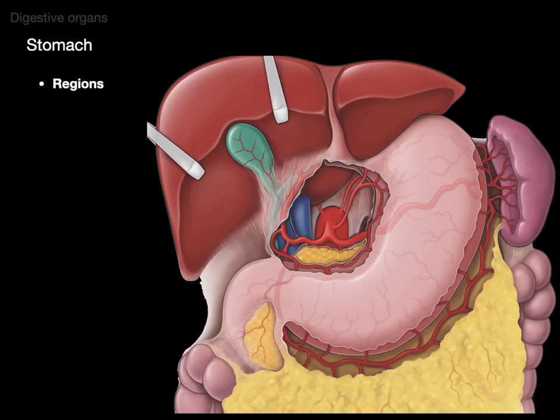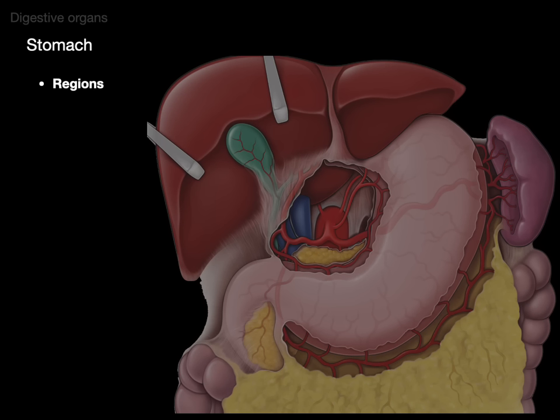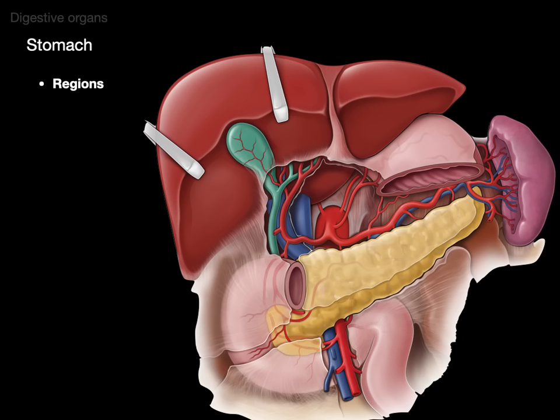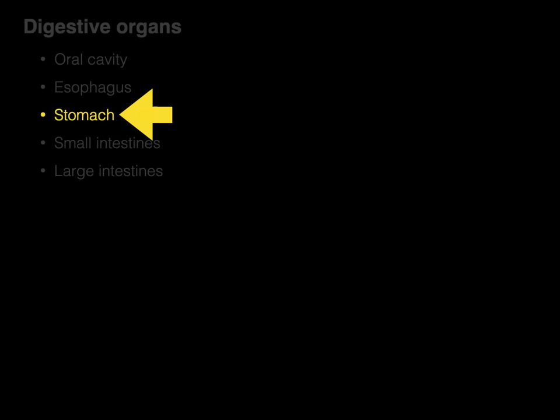Now, the lesser omentum is some mesothelium that attaches to the lesser curvature, and the greater omentum is peritoneum that attaches to the greater curvature. We take a cross-section through the stomach, and there's gastric rugae that if I draw it looks like this, and it allows to increase the contents in the stomach to up to like 1.5 liters to allow you to consume more food, like at one of those all-you-can-eat buffets.